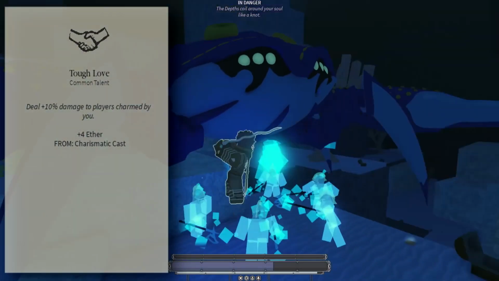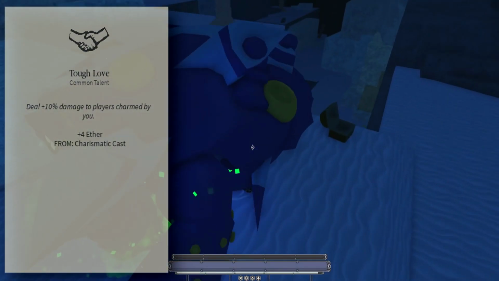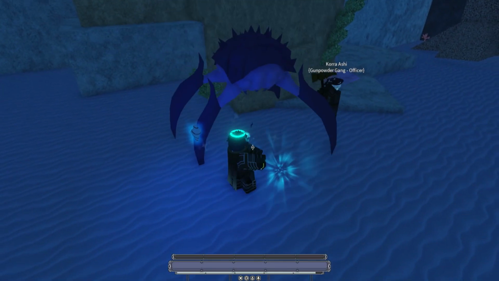If you want to use mantras while fighting monsters, having Tough Love is perfect because of the increased damage charmed enemies take. There is so much capability in stacking damage with talents and equipment that a min-max PvE build can be insane. As you can see, I shred monsters in the depths because I'm doing 60% more damage to them than my friends, which has a giant impact.